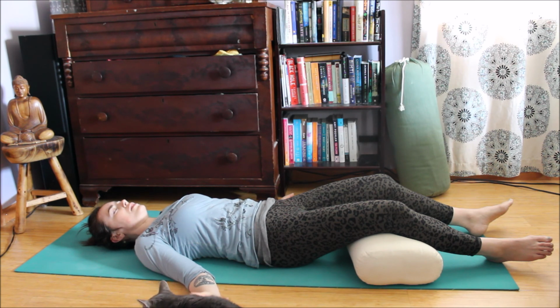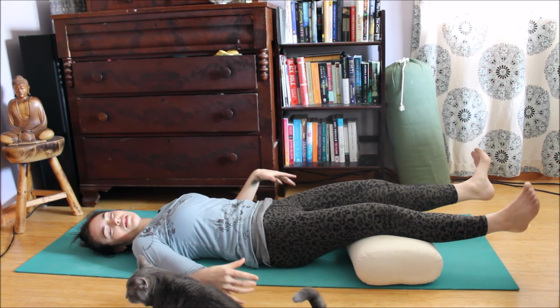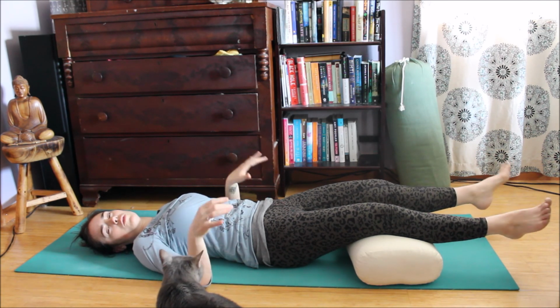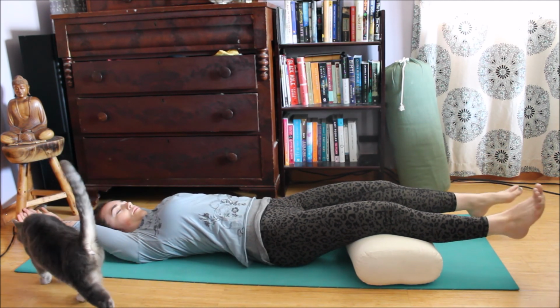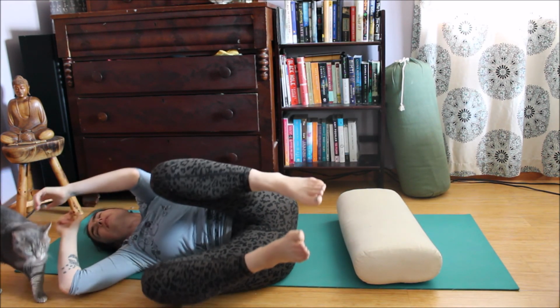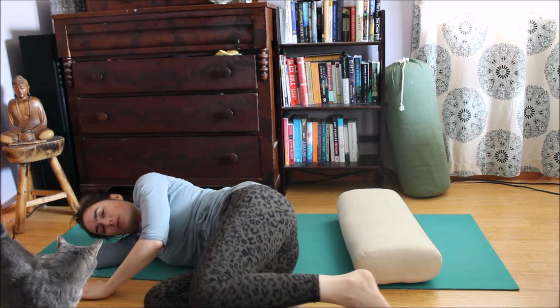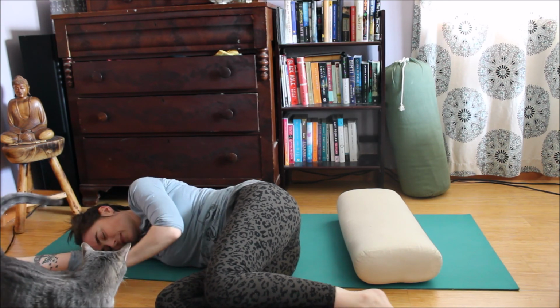And you can choose to stay in Shavasana as long as you want. You can pause the video. But if you're ready to come out, you can start to wiggle fingers and toes, ankles and wrists. Little movements, just growing into any kind of organic stretching or moving that feels good. As you're ready, hug the knees in, roll to one side, resting on your side. And from there, eventually coming back up to seated.